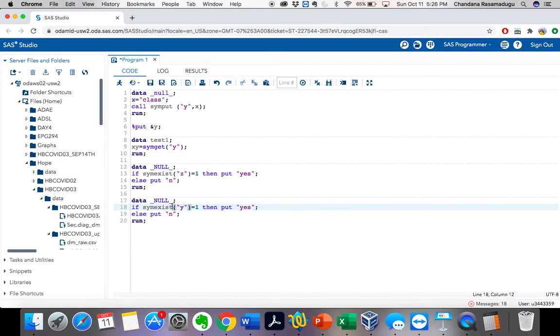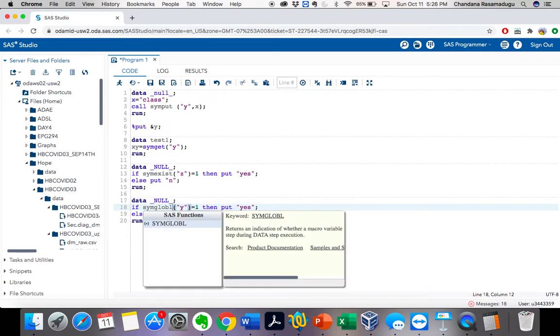Here I'm taking the same macro variable, which is y, and instead of symexist, now I want to use symglobal. Symglobal returns an indicator of whether a macro variable is in the global scope to the data step during data step execution.